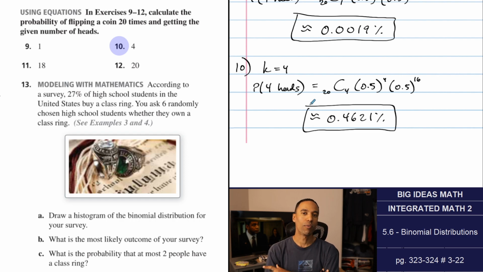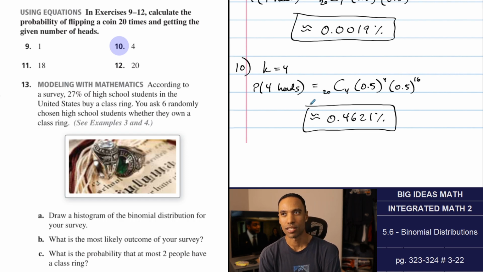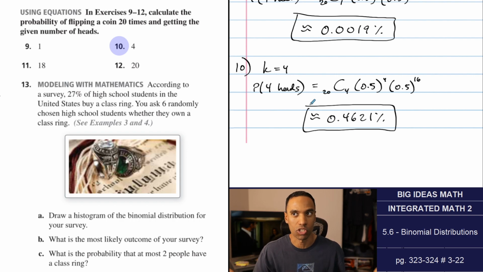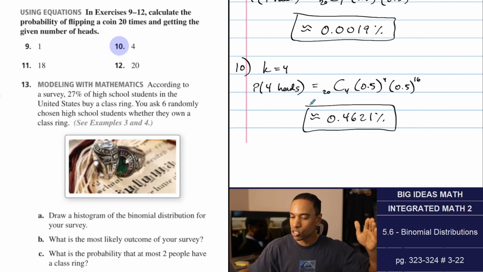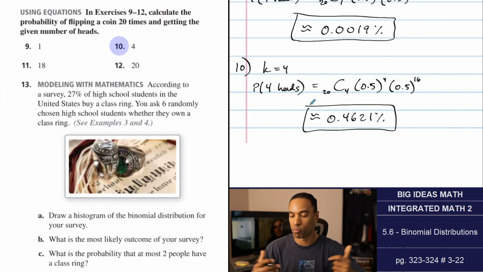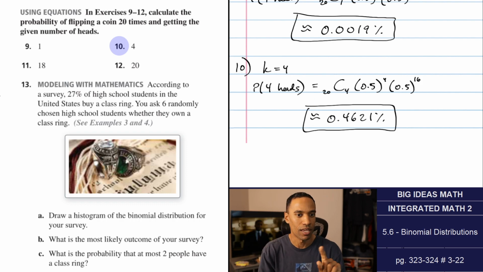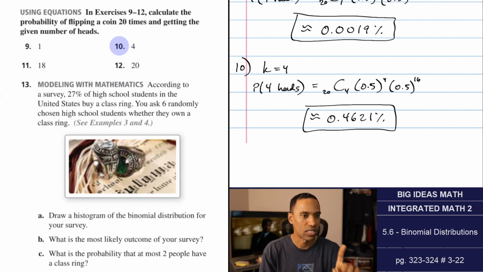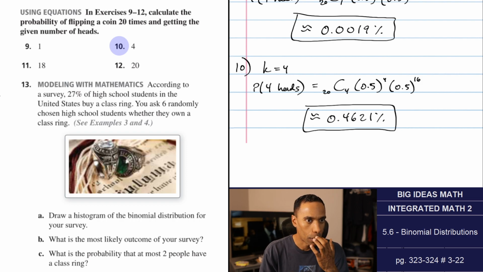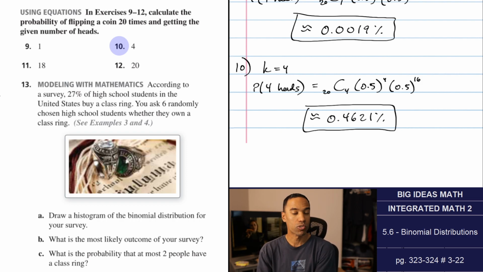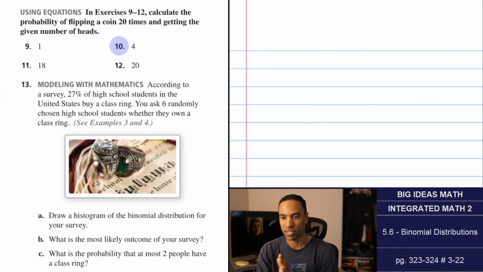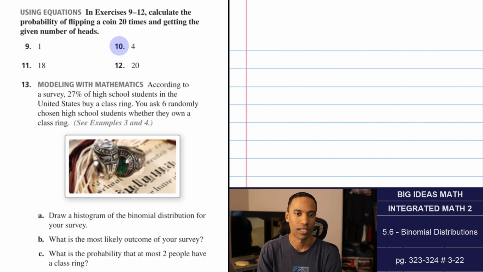And keep in mind, even if it was 10 heads, 10 heads isn't necessarily going to be 50% likely, because there are 20 different coin flips. You have to spread it out, right? The 0 heads through 20 heads is all spread out to be the 100% of outcomes. So even though 10 is most likely, and I know 10 isn't on here, let me tell you what 10 is for this thing, just to give you the heads up. 10 is going to be most likely, but it's not like it's going to be 50%. It's 17.6%. It's the most likely outcome of all of them, but for exactly 10 heads, 17.6% is it. They didn't ask it though.